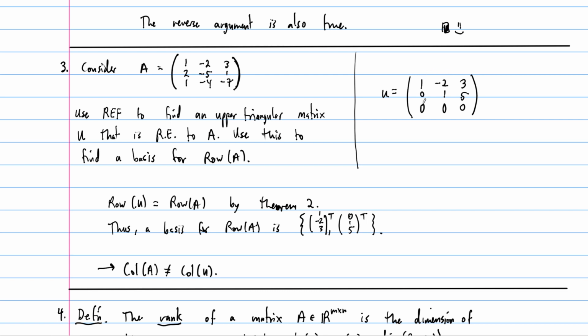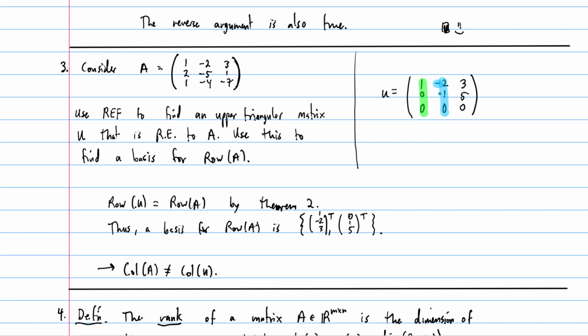But just very clearly, because of the leading ones, we can see that the first and the second columns are linearly independent. However, we already talked about how you cannot use these vectors as a basis of your column space, because there's no way to get the vectors back from the actual matrix A. So instead, we can say column 1 of matrix U and column 2 of matrix U are linearly independent. These matrices are row equivalent. They have the same row space, and their columns are therefore related, but the column spaces are not equal to each other. Otherwise, the matrices are related to each other, right?